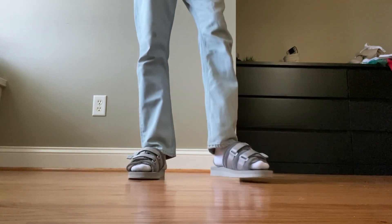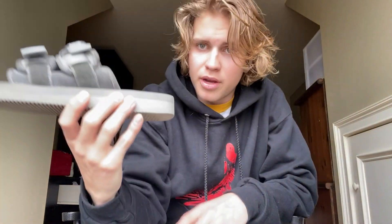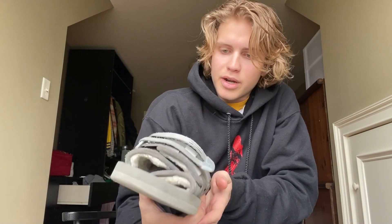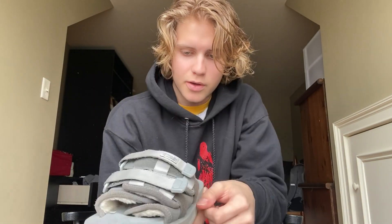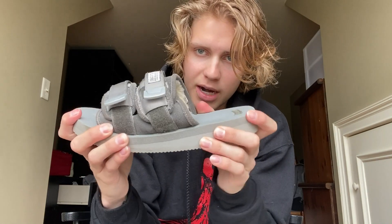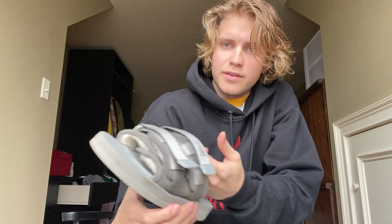I just realized I completely forgot to show you guys two pairs of shoes I bought recently. The first is the Suicoke Moto — just a really chunky sandal. This pair is actually a collaboration between Suicoke and Beams, which is a store in Japan. I've been wearing them like every day. They have fur on the inside, two really big straps that go across the top of the shoe, and they're just super comfortable — you can just slip them on and go. Before I bought these I thought they were going to feel cheap, but the bottom is really sturdy with a thick sole and a Vibram outsole. People have been flaming me for wearing them but I love them.